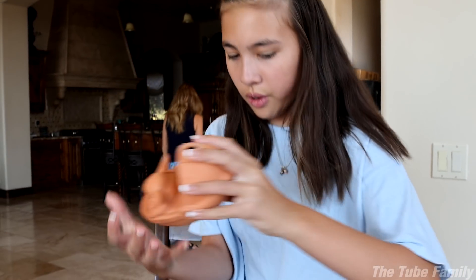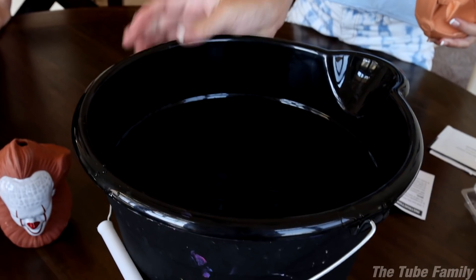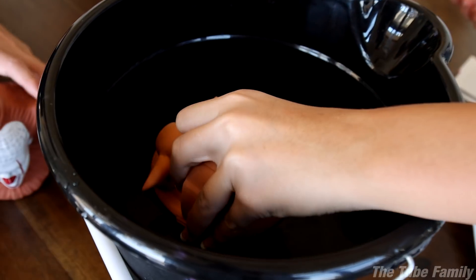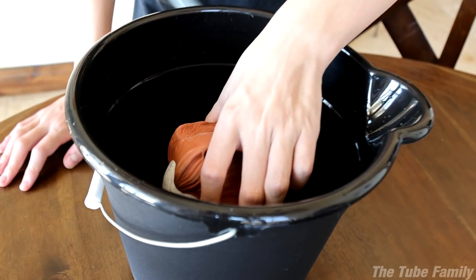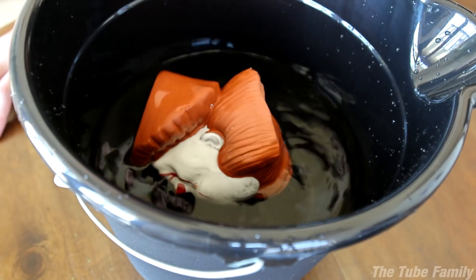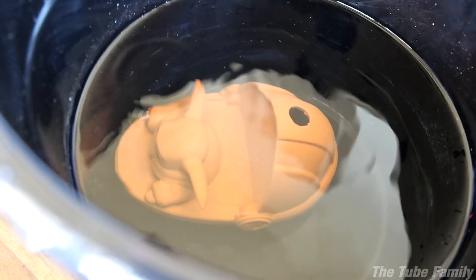The first thing you have to do is soak your Chia planter in water for half an hour. So we have buckets full of water and we're just gonna dunk them in there. Whoa — it's a different color! Georgie! It's floating, you gotta fill it. You're floating! Baby Yoda's drowning.